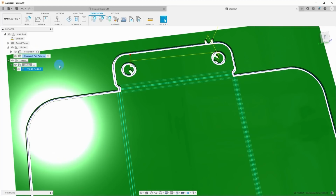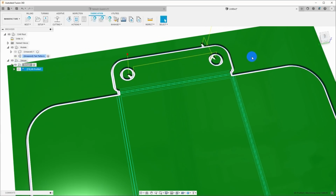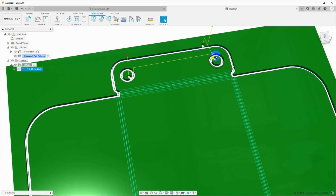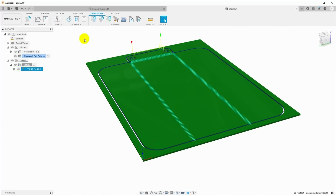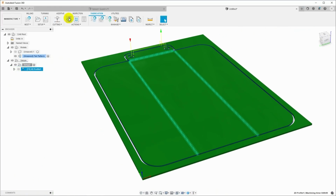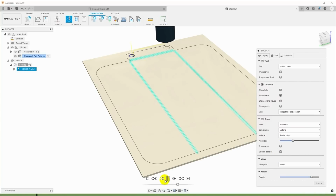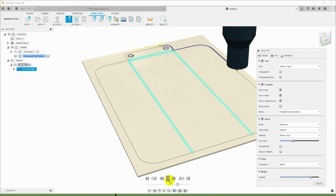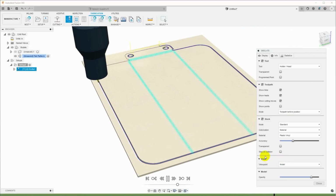Now I can see I've got a lead out here. I don't need that, so I'm going to double click on this to open it back up, and I am going to uncheck the lead out. And that makes sense. We'll pierce, we'll cut around the part, and then we'll pierce here and cut around the exterior. So let's simulate this. Come up here and click on simulate and click go, and we can see what the plasma cutter is going to do. And this looks entirely reasonable.